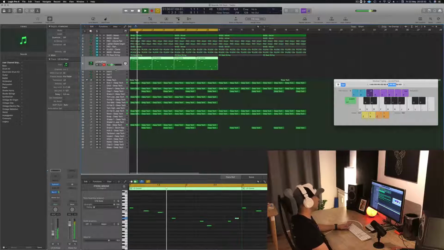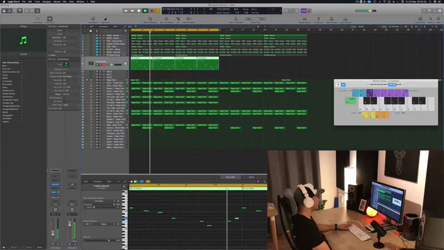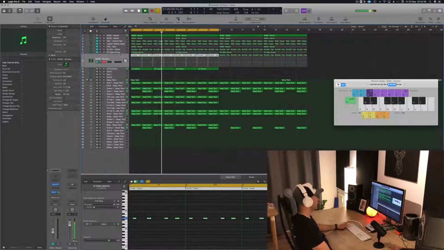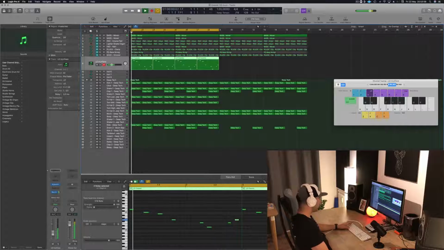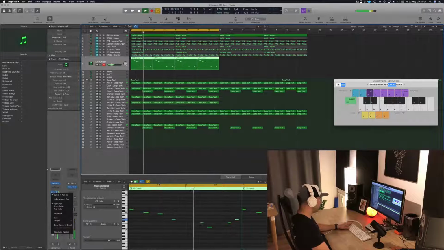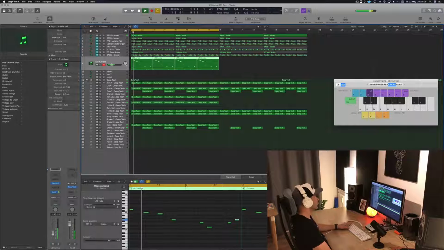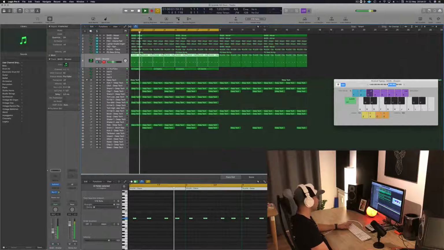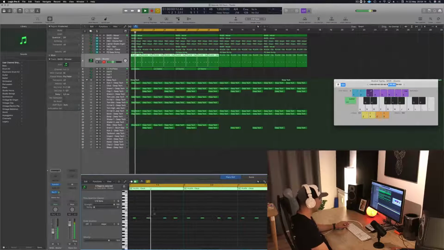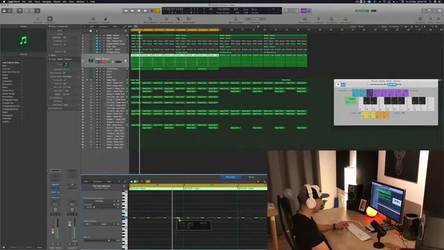Nice, even with just this. Also, the reverb is immense here, which is cool. Hear this with the bass. Yeah, I'm tempted to add one more here, maybe.